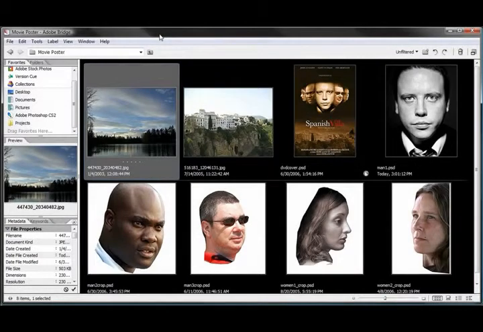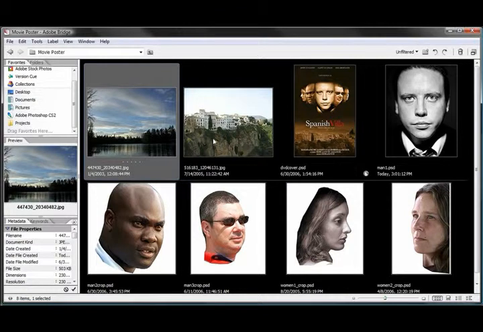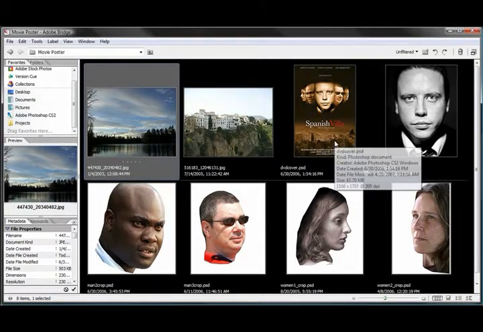Okay, before we begin, I want to go over some of the images that we will be using for this tutorial. Now, the first image that we have right here is an image of a lake. We have a nice sky in the air, and then we have some trees, and we're going to be using this image for part of the background for the movie cover. And then we have a picture of these old buildings on the side of this cliff here, which looks kind of cool, and we're going to use that on the bottom of the movie poster.